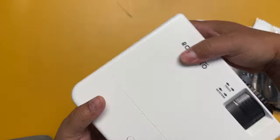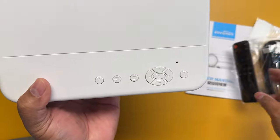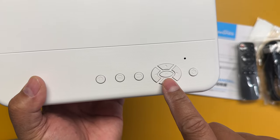That's the overview. We talked about the focus and keystone right up top, but there are physical buttons to go with this wireless remote. So the power button right here, the home button right here, the input button right here, the back button, four directional, and an OK button right here.